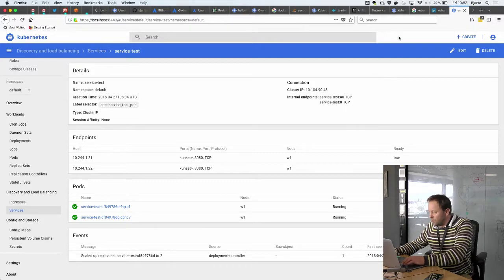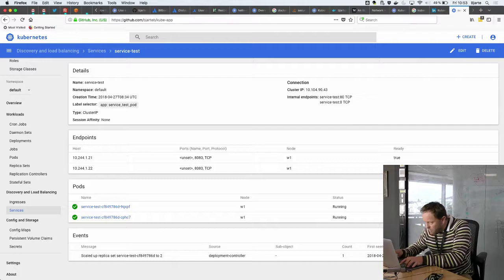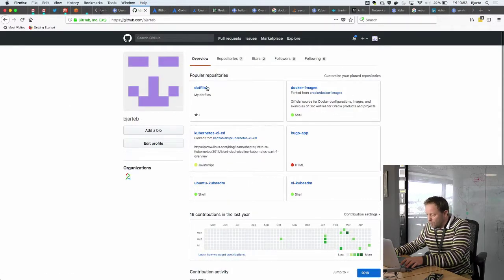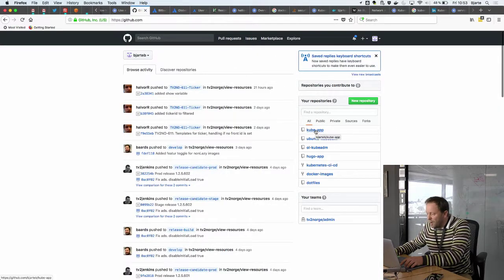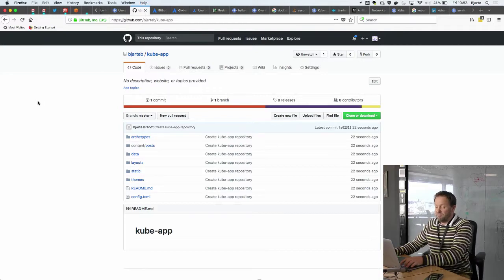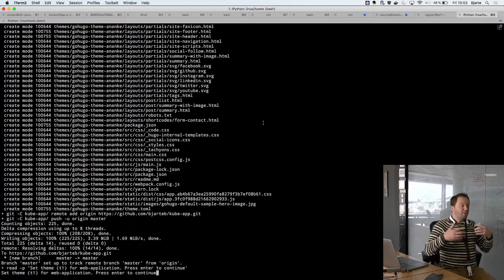I'm going to show you GitHub. Here we go. Here is my Kube app, my Hugo application, and I'm going to show this Canary release.